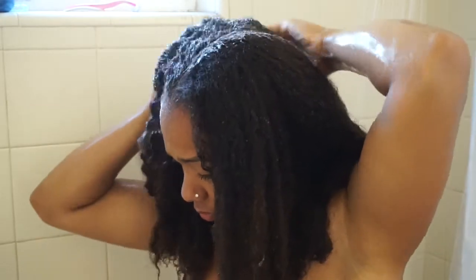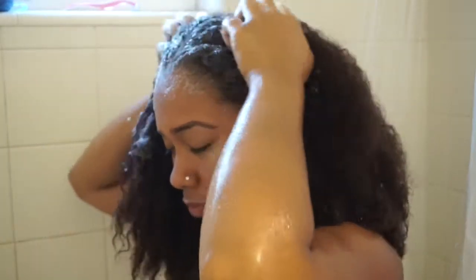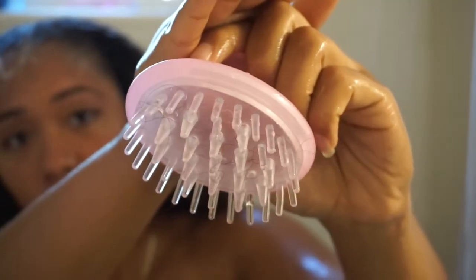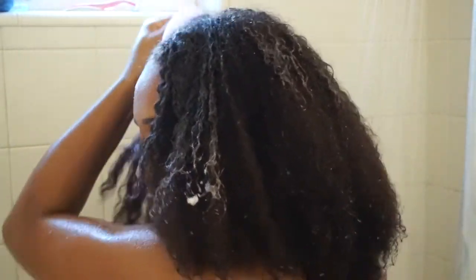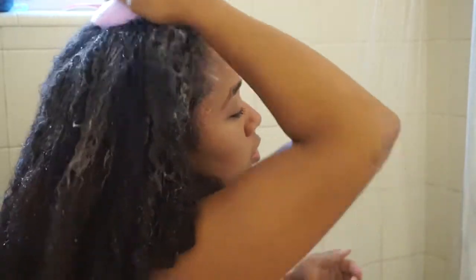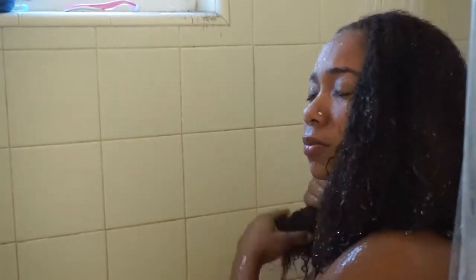I've already rinsed my hair out and I'm using Trader Joe's shampoo that tingles — it really does tingle — it has tea tree oil in it that makes it feel like mint in your hair. I really like this shampoo because it makes it feel really clean when I'm done shampooing. I got this little scalp scrubber at Daiso's, the Japanese store where everything is like a dollar or a dollar fifty. I just decided to get this to see if it works and I think it works really well. You go in a circular motion to get everything out, and I do it until I feel like I've reached every part of my scalp — it ends up feeling really good. Then I rinse it out.